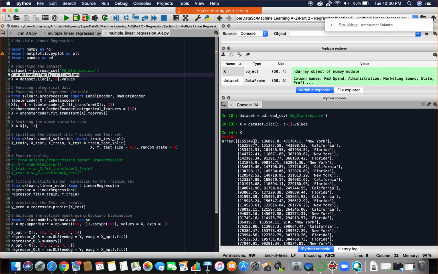Okay, if you note, it has taken all the first three columns which have values: administration, R&D, etc., and the New York or California, the state column, and the profit column has been left behind. The profit column will go into the y variable here. It's the same thing, but it's just one column we want. So colon means all the rows, comma 4, so only the fourth column it will take, because profit is index 4, and indexing in Python starts from 0.